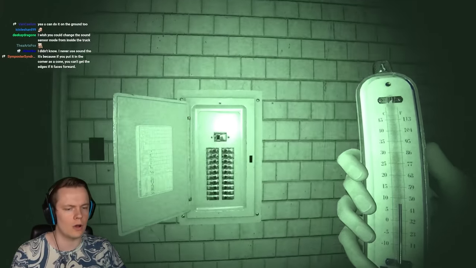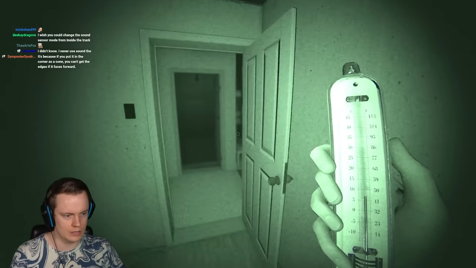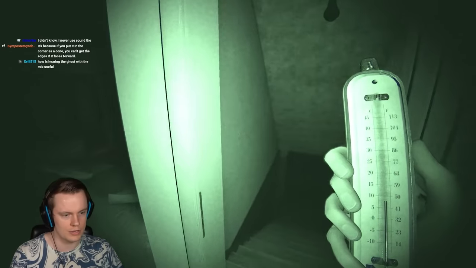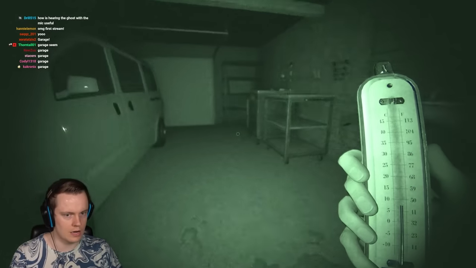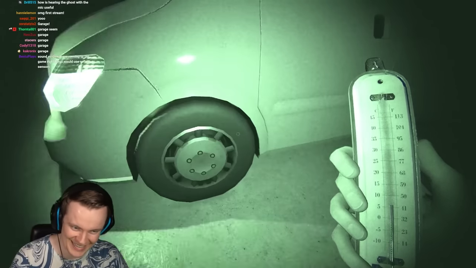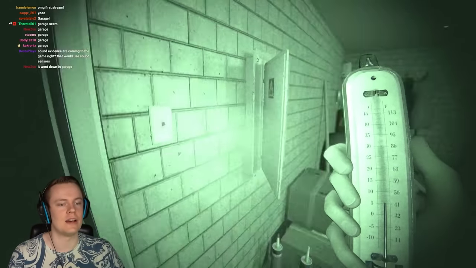Before we keep talking and talking, let's quickly try and find where the ghost room is. Hello, ghost, where are you at? Because you haven't really made any noise yet. Oh yeah, it's here. Okay, nice. We found the ghost room. So the garage is the ghost room, as per the loud sound.